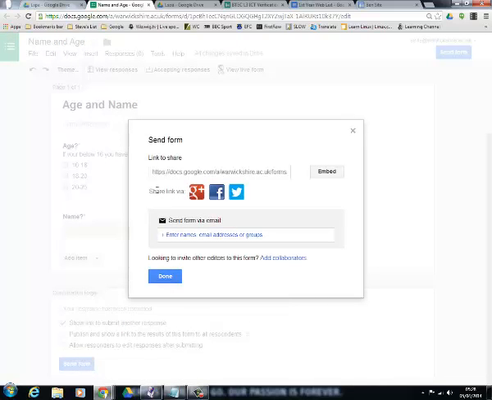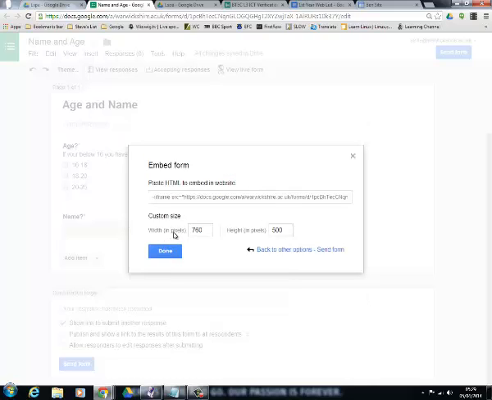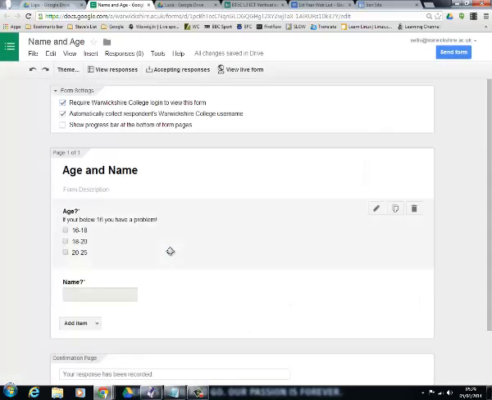And what I'm going to do here is embed it into an iframe, so when I push it into my Google site, it comes in a nice iframe for them. So embed, and it tells you what width. You can change this by pixels, it's entirely up to you. And click done, and as you can see, there you go, it's done.